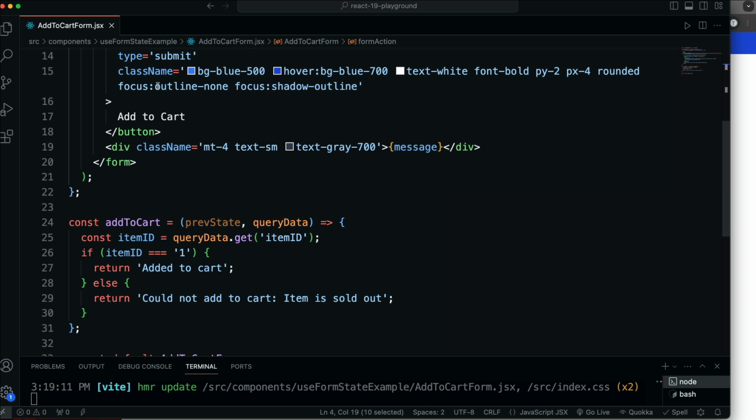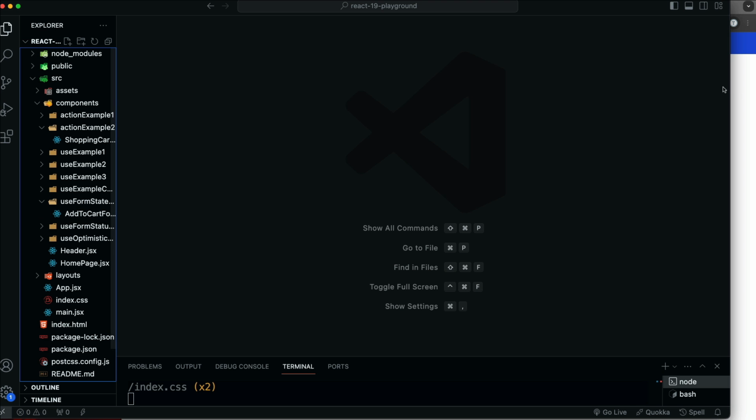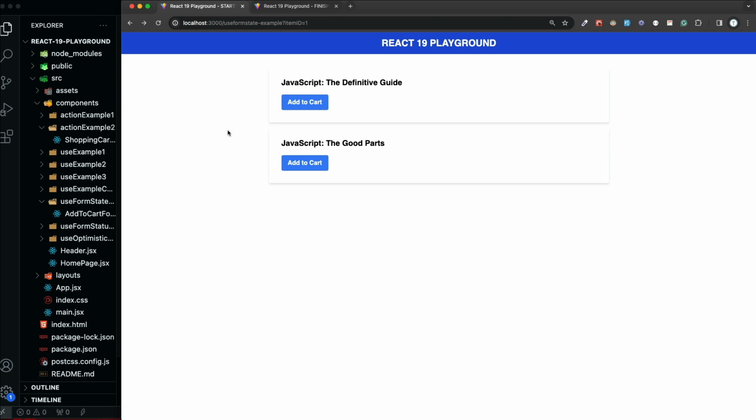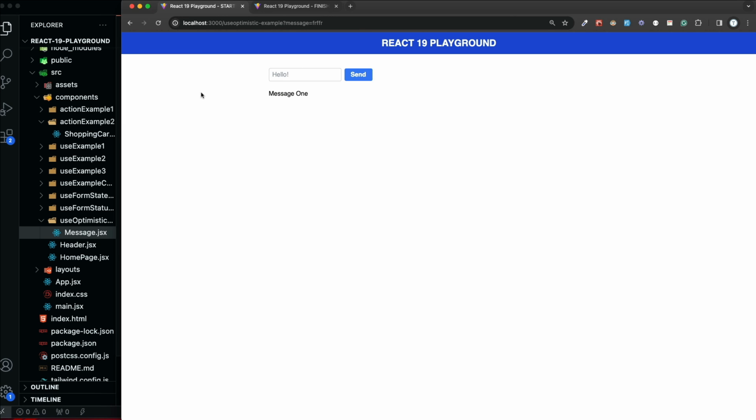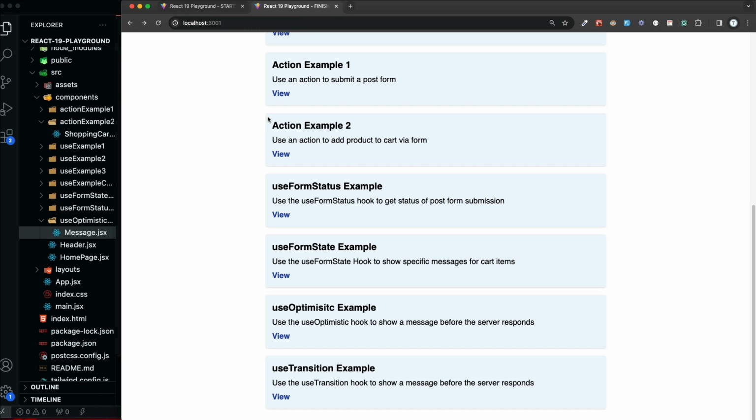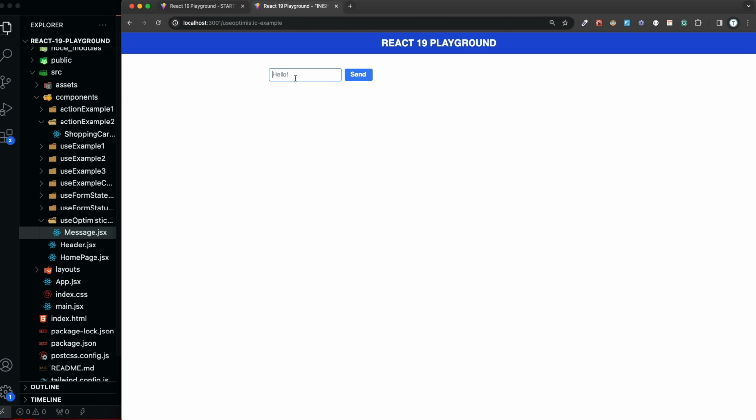All right, so now the last thing that I want to look at is useOptimistic. So if we go back to, let's go right here, useOptimistic. And right now we just have a message box with a message. This doesn't work if I put something in here. I'll show you the finished version. So basically, I want to be able to put something in here, and then when I submit, you can see it says sending for a second. I think it's either 1 or 2 seconds.